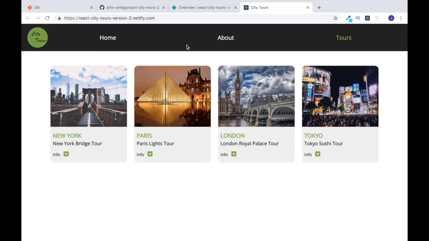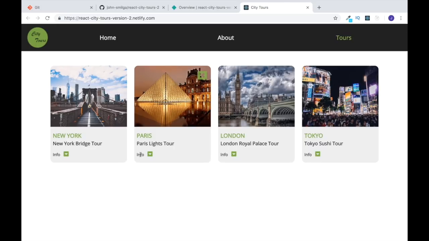Now there's one more thing that I want to show you, which I find really, really powerful about this whole setup with GitHub and with Netlify. And that is the fact that if we change anything in the project and push it up to GitHub, Netlify is going to scour through our GitHub and automatically, without us telling it, add these changes. So let me show you how this would work.